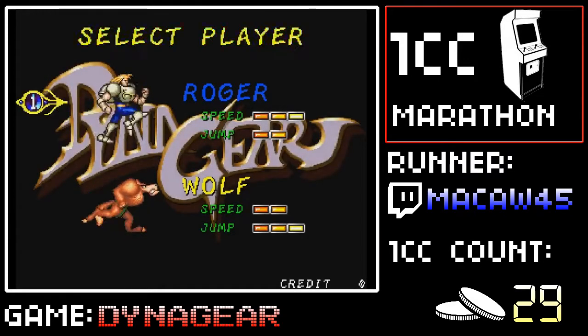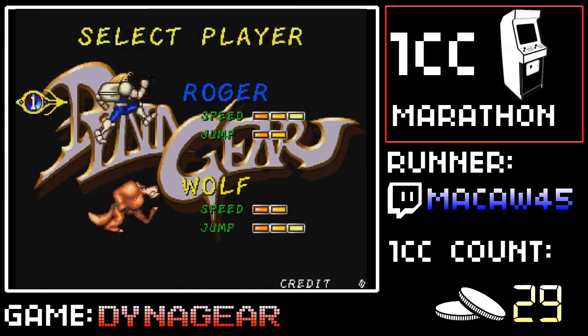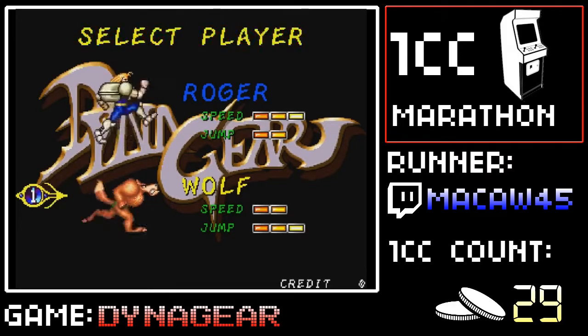So here we've got Roger and Wolf. Roger has the most amazing run animation in any game ever. But I'm going to be playing Wolf because Roger is a much harder 1cc, and I might as well play it safe. And people keep going on about how they prefer Wolf in this game. They're wrong because Roger's amazing, but Wolf.